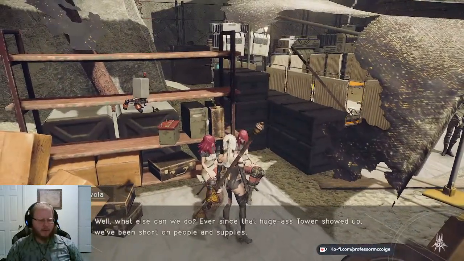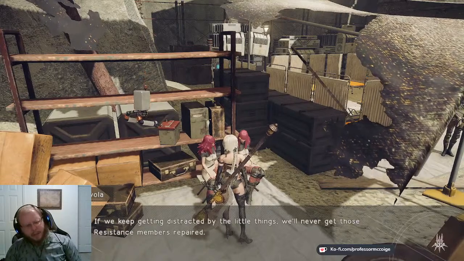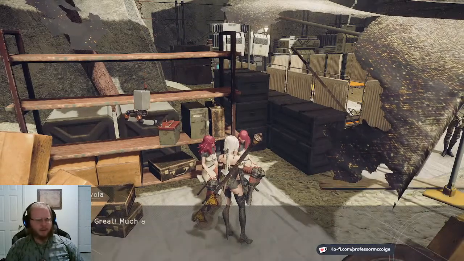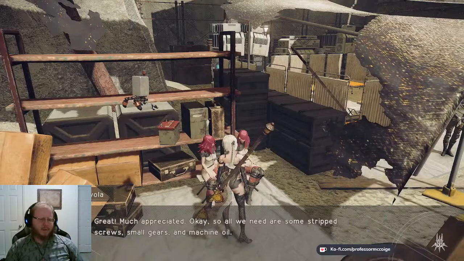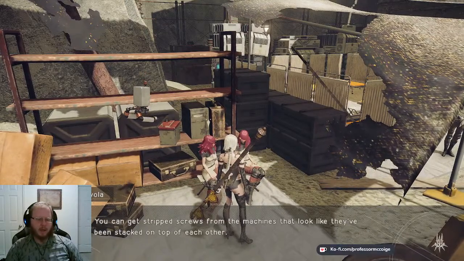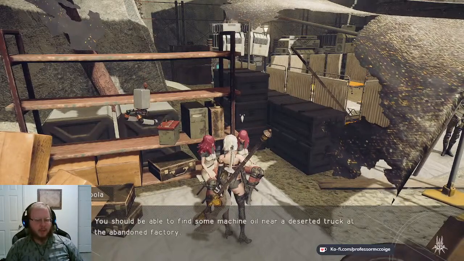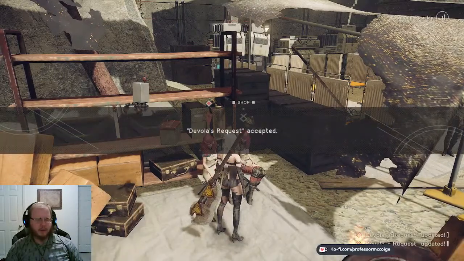What else can we do? Ever since that huge-ass tower show up, we've been short on people and supplies. Keep you distracted by the little things, we'll never get to those resistance remembers repaired. It's true, but... So there you have it. Anyway, you mind lending us a hand? Yeah, let's do it. Great, much appreciated. Okay. So all we need are some strip screws, small gears, and machine oil. You can get strip screws from machines that look like they've been stacked on top of each other. I think you can get small gears from the small machines with short legs. Should be able to find some machine oil near a deserted truck at the abandoned factory. Please don't put yourself in danger for this, alright?